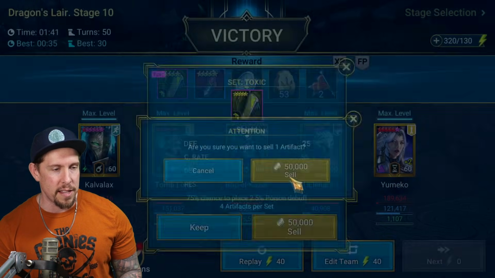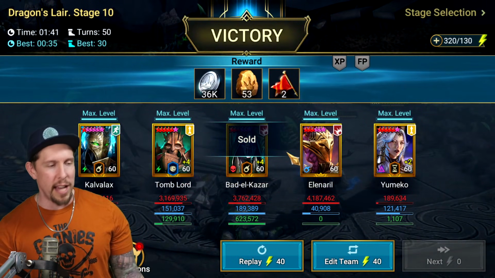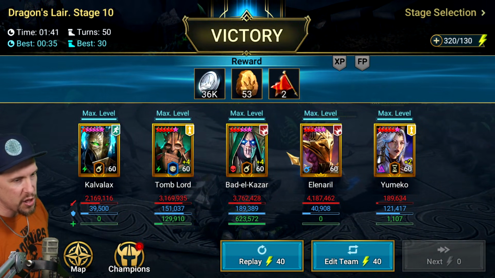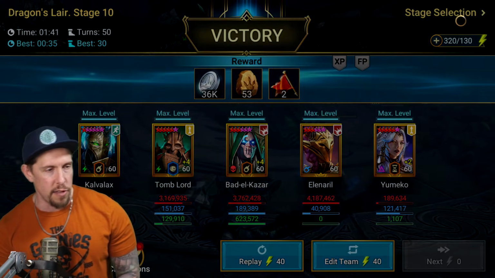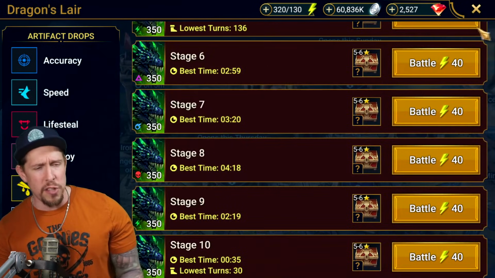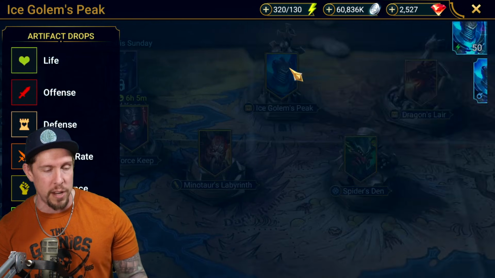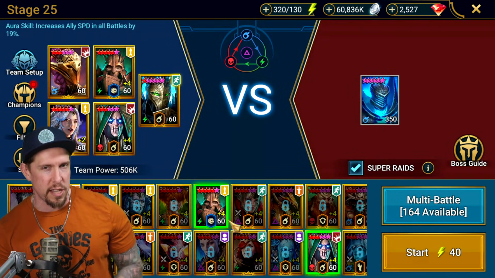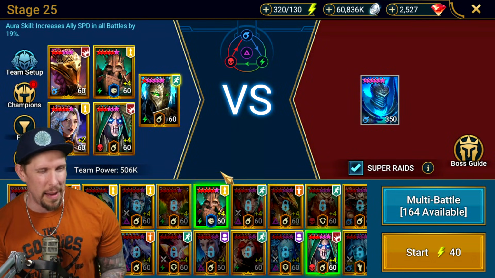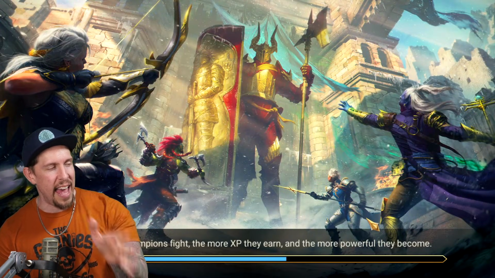All right, let's go ahead and sell these. Most likely, yes. But as you guys can see, Kalvalax is dishing out a decent amount of damage with all those poisons, even though he died pretty early on the actual dragon battle. You saw my top time was 35 seconds as well in dragon. That was about 1 minute and 40 seconds. I used a Seer plus a Staltus team for my best time. I think Jingwan actually too. Stage 25 Ice Golem, same exact team.